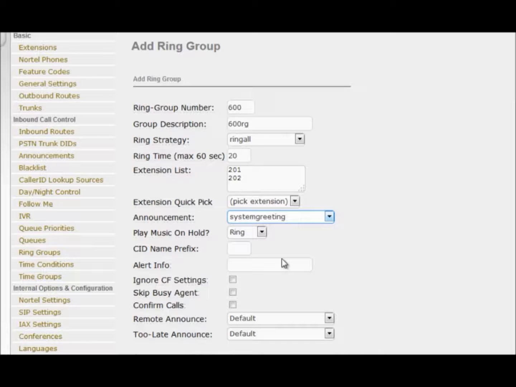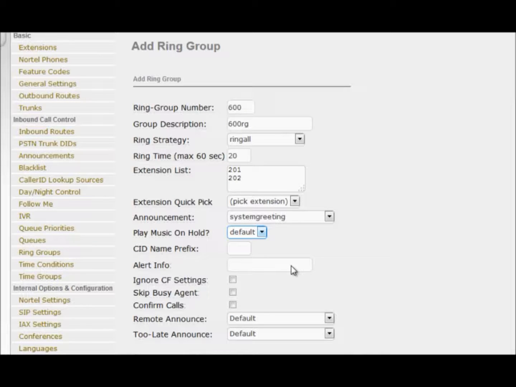Then you have the play music on hold option. Either, once you play the announcement that you're about to reach the marketing group, you get into audible ringback for the caller, telling them that we are proceeding with the call to the group. Or you can also provide a default music while this is actually taking place.